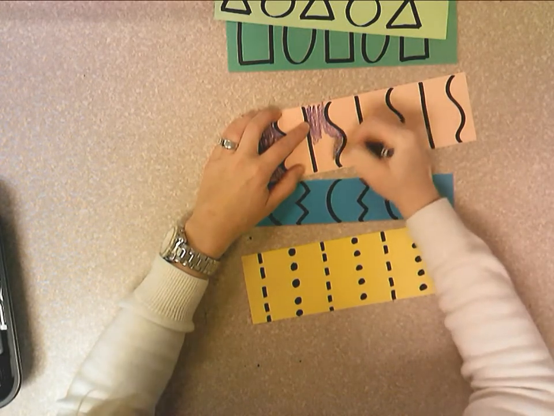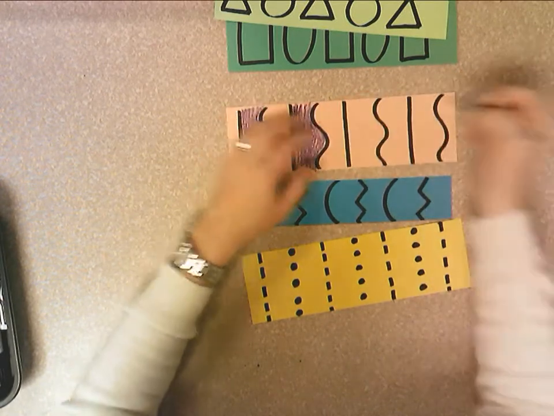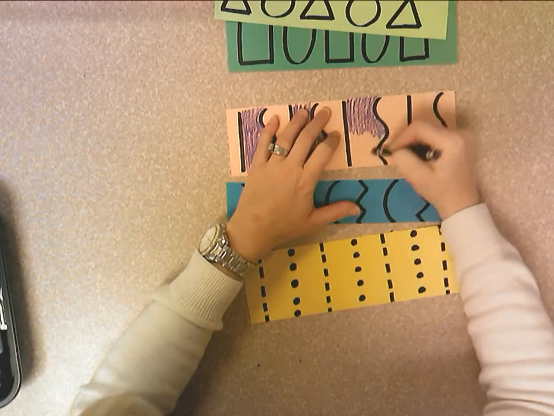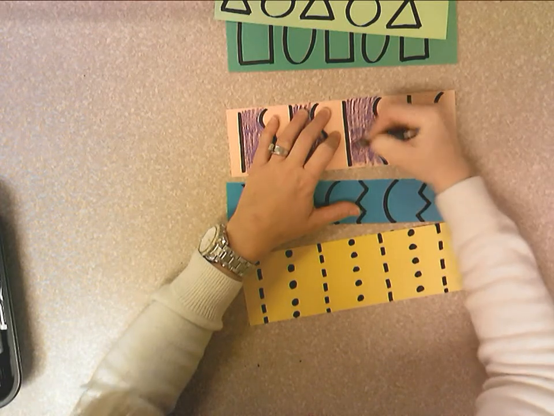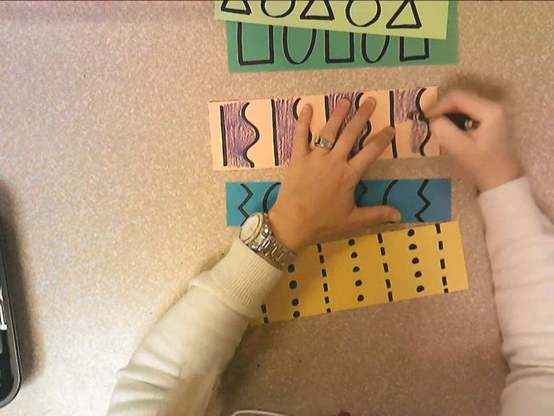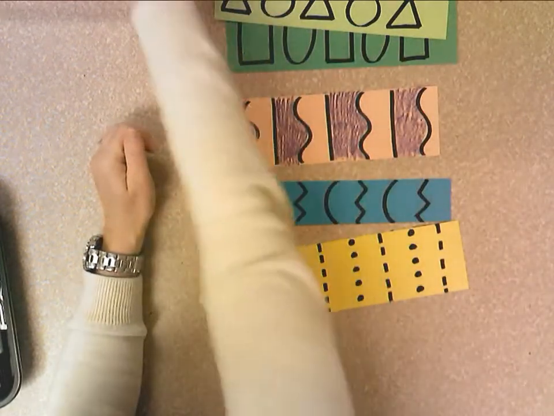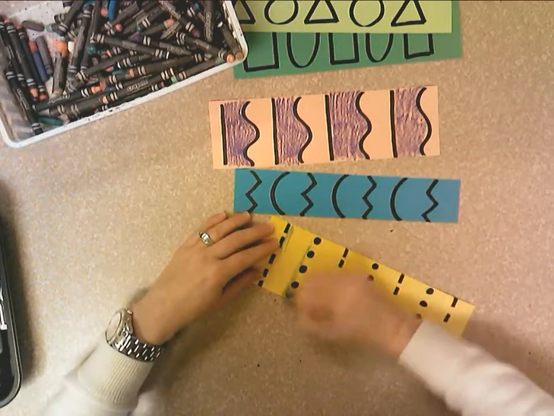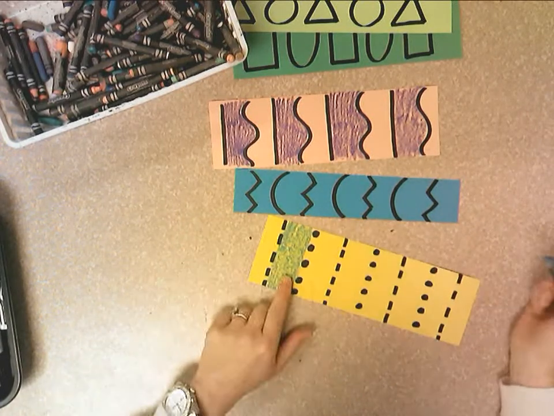And the reason that we're not going to color in every space is we have this nice colored paper so it doesn't really make sense to color it completely in with two colors of crayons and cover up that colored paper. If we wanted to color the whole thing then I would have just given you white paper. And I want you to color nice and neat and fill it in as much as possible. And then I'm going to pick a different color here. So when you have broken and dotted you kind of just have to color in the space between and then stop when they meet.